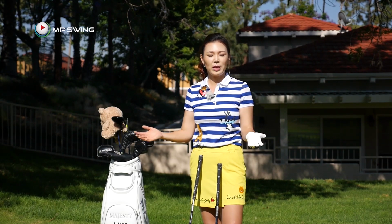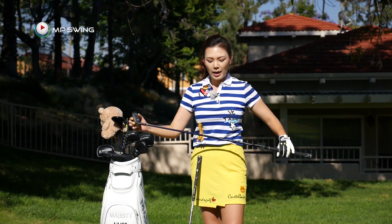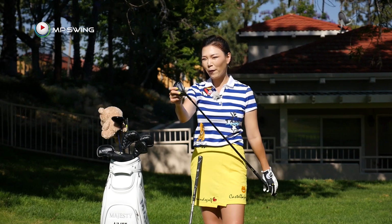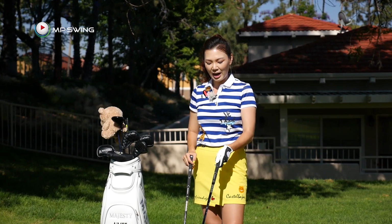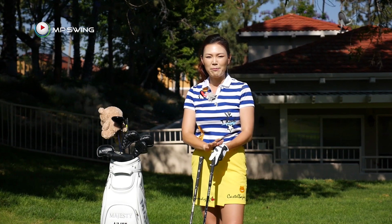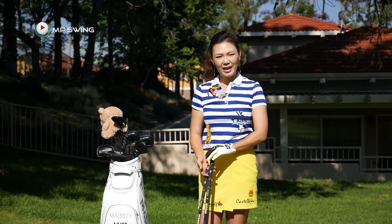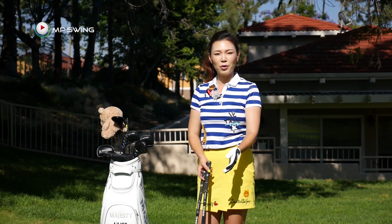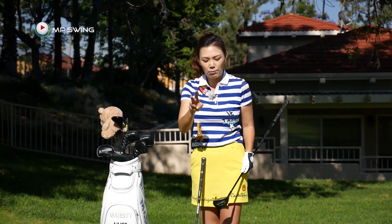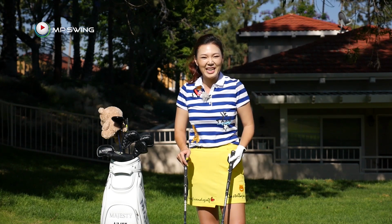So I was like, oh no, what do I do? But they had this UF line, and this 4 hybrid actually goes 185, which worked out perfect, right? I've never used a hybrid with the longer shaft before, but that's what I need to have in my bag, so I'm happy with it. So it's longer in length, but the same shape head as a regular hybrid. That's probably why it's called a UF, utility fairway. So it's right in between the two. I thought this was very interesting, so I wanted to share it with you guys.